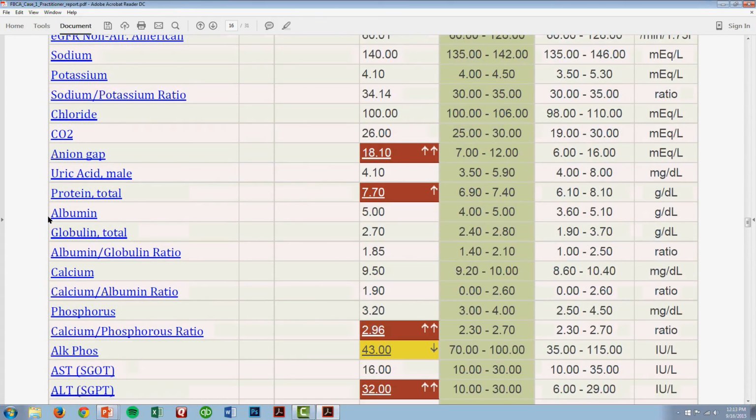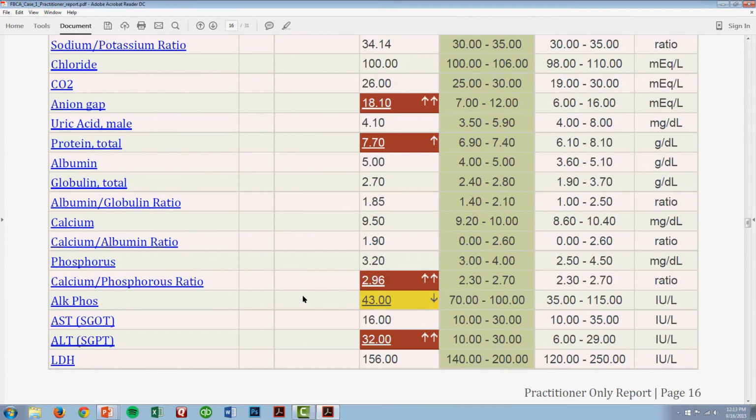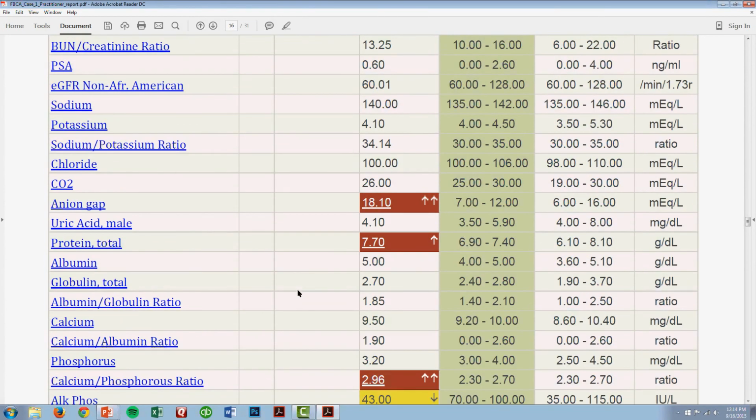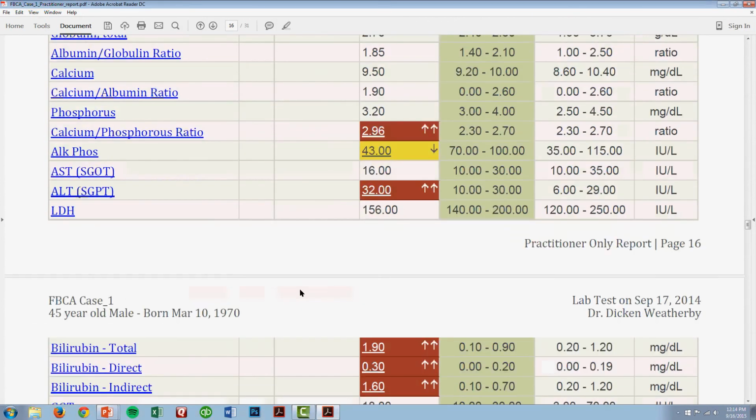One of the other things that we built into this were a lot of the functional ratios: albumin globulin, calcium albumin, calcium phosphorus ratios can be really helpful for uncovering some of the functional issues that our patients are dealing with. So you can just run this report and sit down and do a patient consult if you're good enough, and you can start looking at the interrelationships between elements. Or you can rely on the software to do the analysis for you.